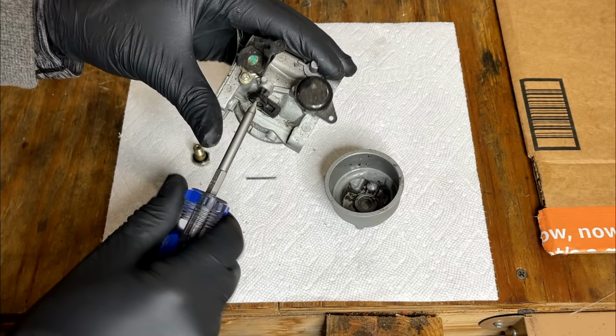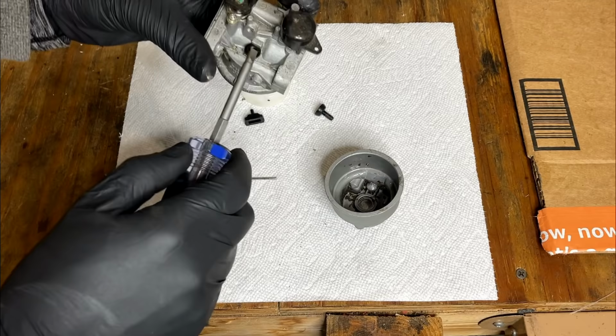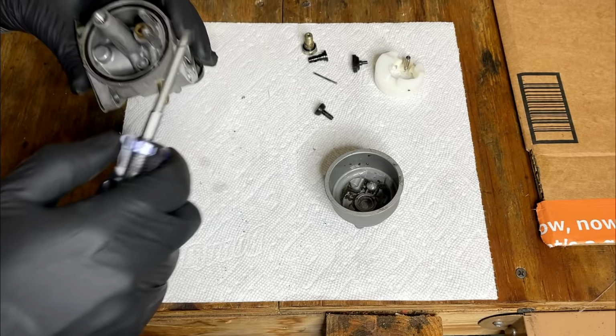So I think I'm just gonna run through the jets with a wire on this one, probably skip the ultrasonic, and put it back together. See if the main jet will come out.